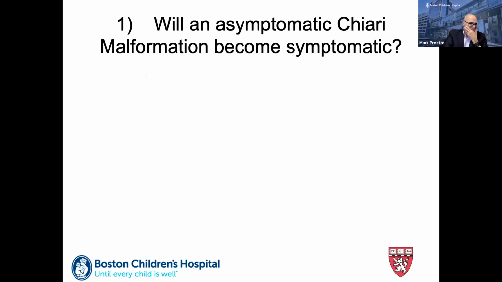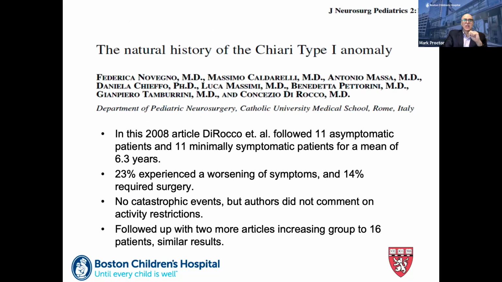So if we look at whether an asymptomatic Chiari malformation will become symptomatic, there are several studies, including the one I showed you earlier. This was a nice study from Italy, from Dr. De Rocco, who's a very well-respected pediatric neurosurgeon. And they followed 22 asymptomatic or minimally symptomatic Chiari malformations. Only 14% of them ever went on to need surgery.